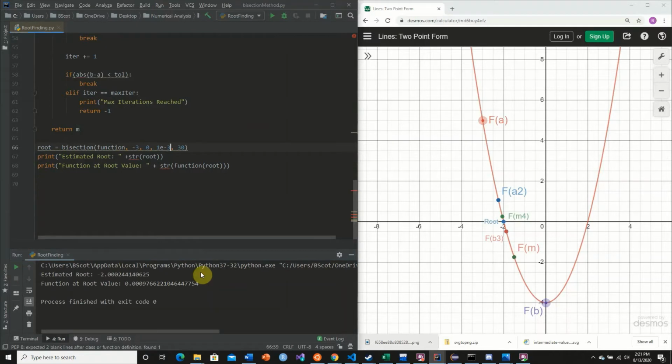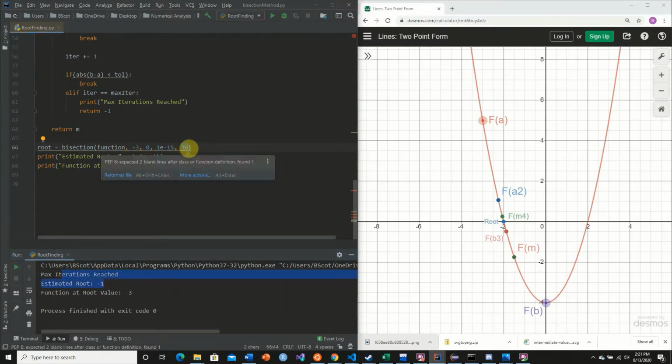Now our root value is almost 0, not necessarily the best. But if we grow this to, let's say, 15, we have a maximum iteration reached. So we need more iterations for the bisection method. So let's make this 300 iterations.